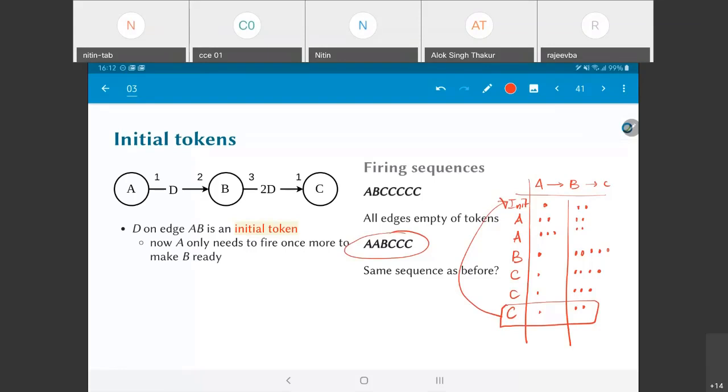Given these numbers that I have on the edges, I can actually compute possible sequences which will bring me back to my original state. So there is, in other words, I can define this as one complete iteration of the system.